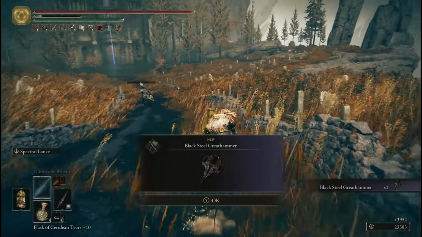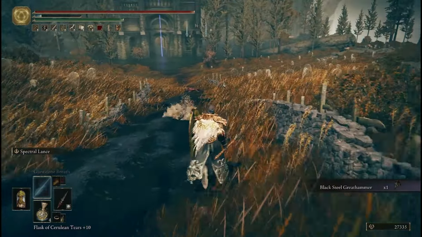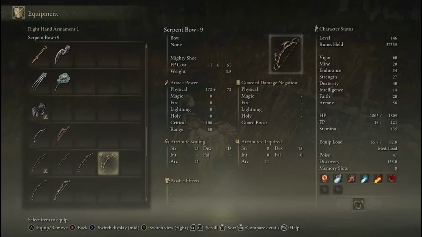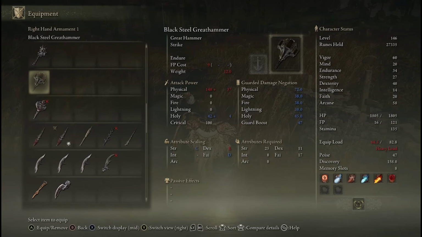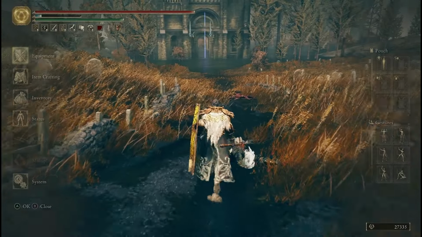Yeah. And he drops a Black Steel Great Hammer, which is a very chunky Great Hammer, which I'm really looking forward to getting to grips with. Obviously, it scales with faith. This is one of the reasons we're going to start pumping our faith up, so we can use fun things like this, and this does holy damage, which I'm interested in.